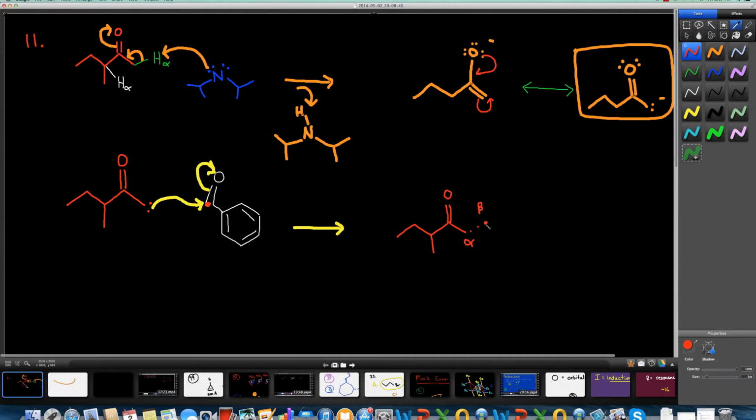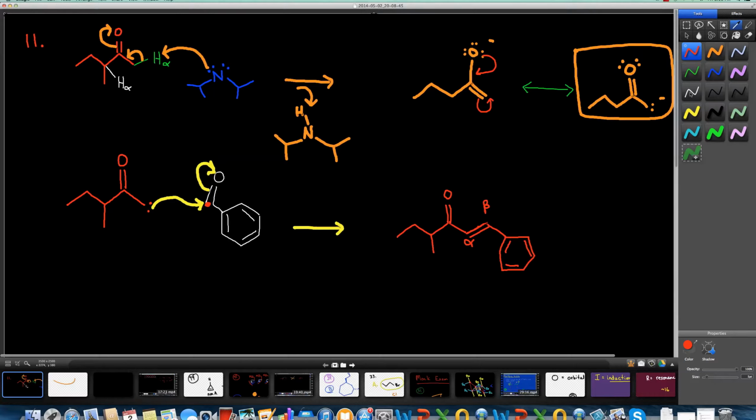So here's the carbon from benzaldehyde, and of course we are going to have a benzene ring. Once we draw this, we can fill this in. Now we will have an O-, which will eventually become an OH, but the driving force of conjugation is so strong that this will spontaneously eliminate via the beta elimination and yield the very highly conjugated alpha-beta unsaturated carbonyl.